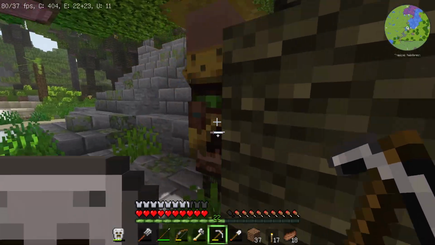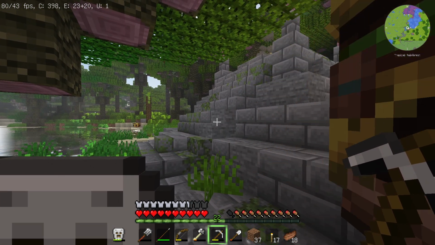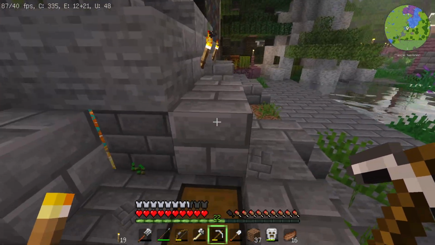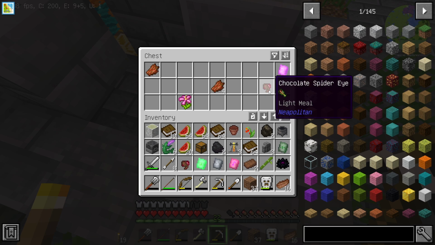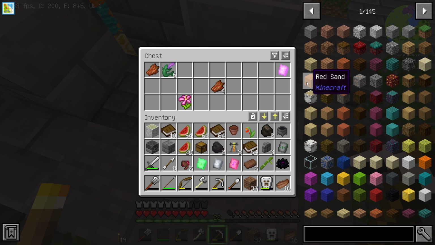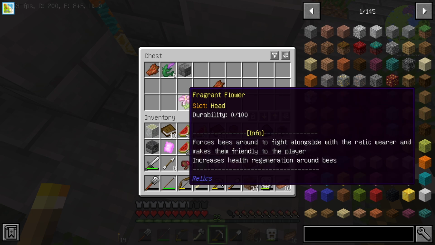But before I go back, have you got anything to sell? No. So, I wonder what loot is in this chest now. Okay. Rotten flesh. Another one of those chocolate spider eyes. A pink rune this time. Oh, man. A fragrant flower. Oh, no way.